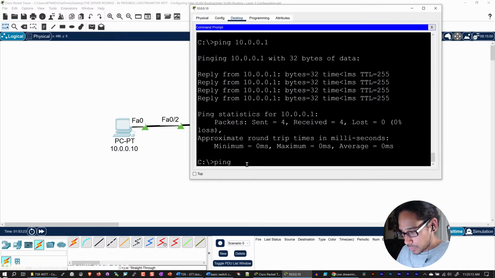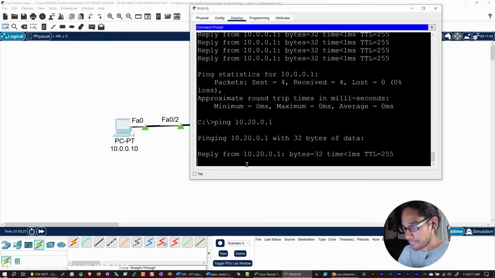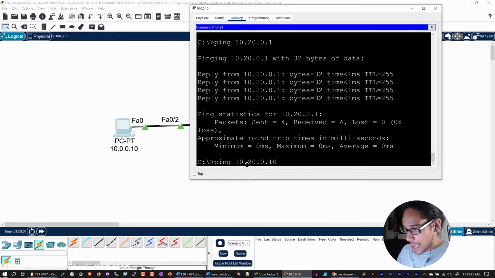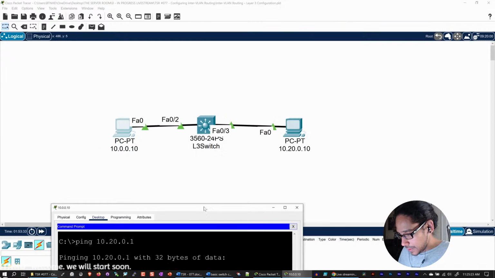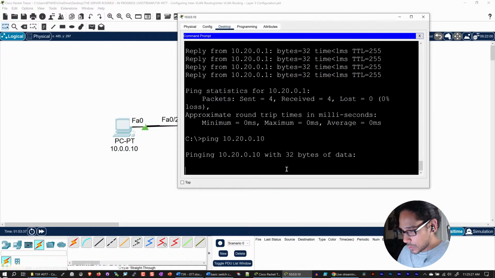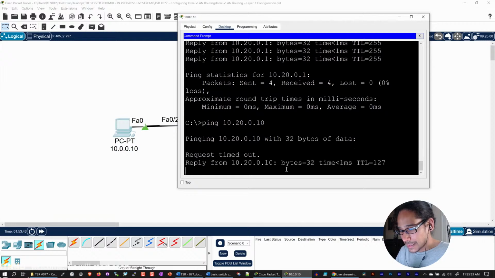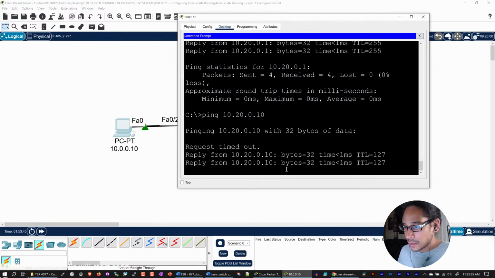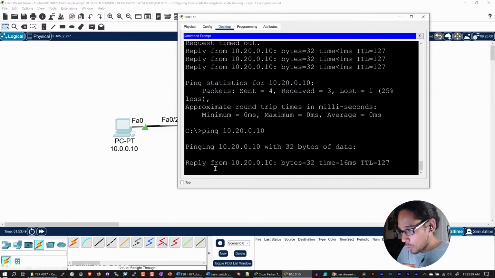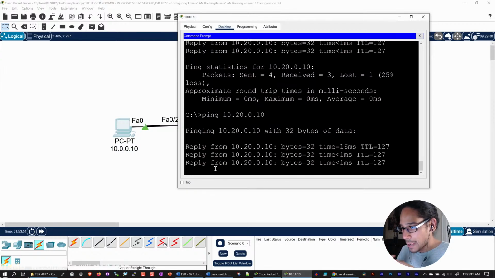Am I able to ping VLAN 20's gateway? Awesome. It's routing properly. Am I able to ping this machine over here using layer 3? I should be able to ping it. The first and the second should be timeouts, but it looks like it was only the first one that did the timeout. If we run it again, all 4 of them should go straight through.